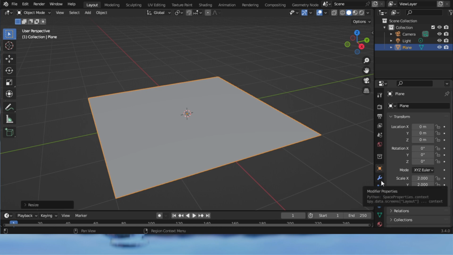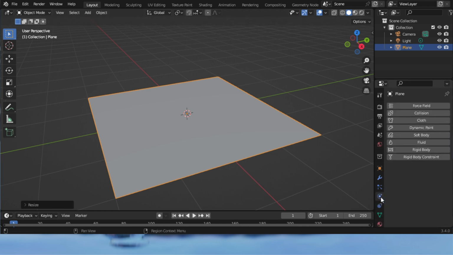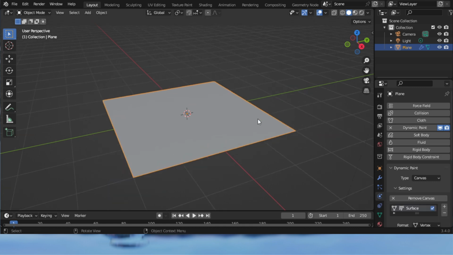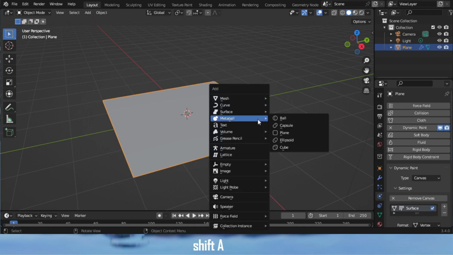And after scaling it by 2, we're going to come here to our physics tab and add a dynamic paint to it. And this is going to be canvas. And we're going to click here at add canvas. There is our canvas.